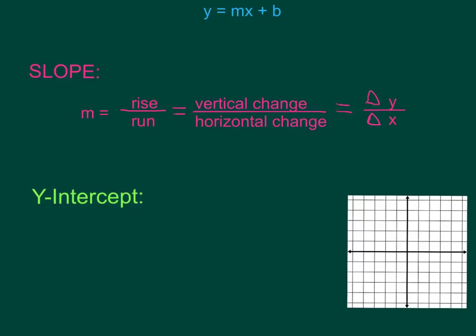If I just draw a line here on my graph, the slope, if you find 2 points on your graph, we want to look at the vertical change divided by the horizontal change, which is the same as the change in your y values divided by the change in your x values, which we often say is just rise over run. How much do you rise? How much do you run? And I will talk more in detail about that later.